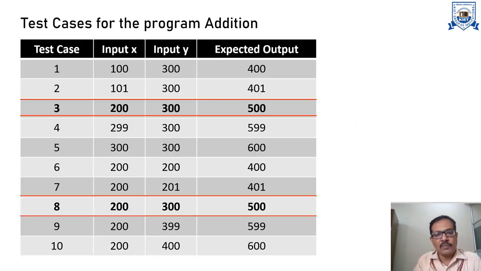So this is the way, if you look at, I am having total 10 number of test cases that I am going to generate. But if you look at here, the test case number 3 and test case number 8 both are same, so you can ignore a single one. So the 8th test case I am going to discard, and after discarding this, the total number of test cases will be 9. So again the formula is 4n plus 1. So if n is 2, that means the number of inputs are 2, x and y. So the number of possible test cases will be 9.